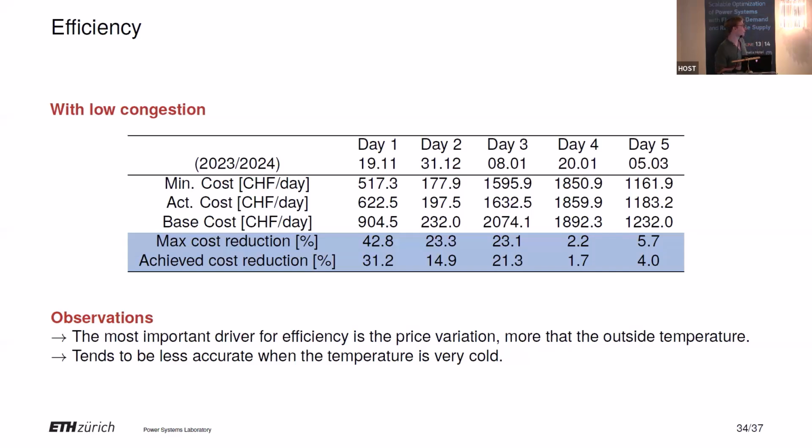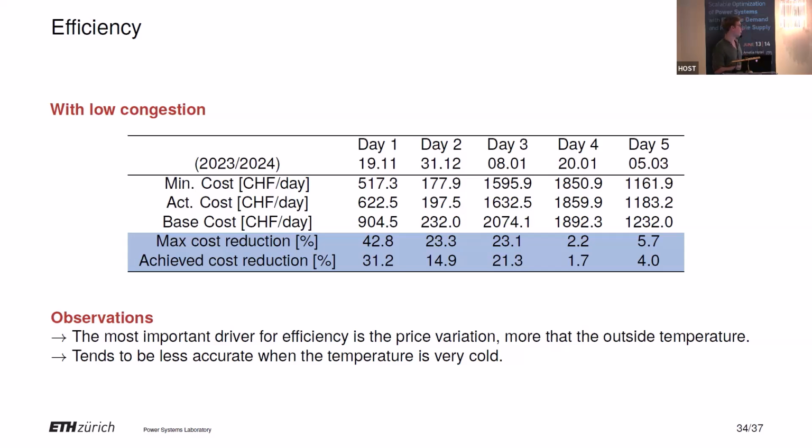And that is in short the efficiency results that we are seeing. We have 5 different days across winter, as I was saying, and the bottom line here to look at is this: the maximum potential reduction and the achieved reduction through our mechanism. As you can see, it's always above half, even above 3/4, and sometimes it's quite close to the maximum achievable cost reduction, even though we have simplified the mechanism a lot thanks to the clustering.